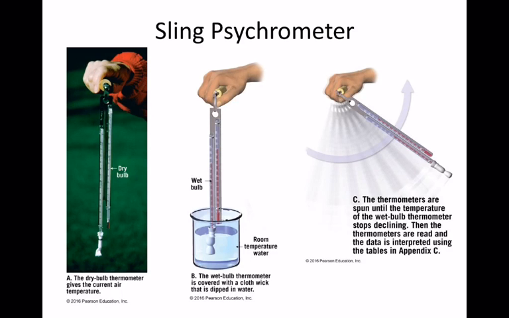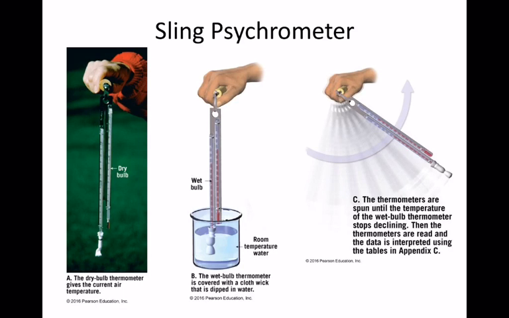It's hard to read sometimes. But so what was your dry thermometer? 22. 22? The wet one? 19. 19? Good deal. Mine was 22 for the dry and about 18 for the wet. 18? Good deal. Okay. I also had 22 over 18. Very good. Okay. So they were similar, but we definitely had a cooling over here. Okay. So if we went with 22 and 18.